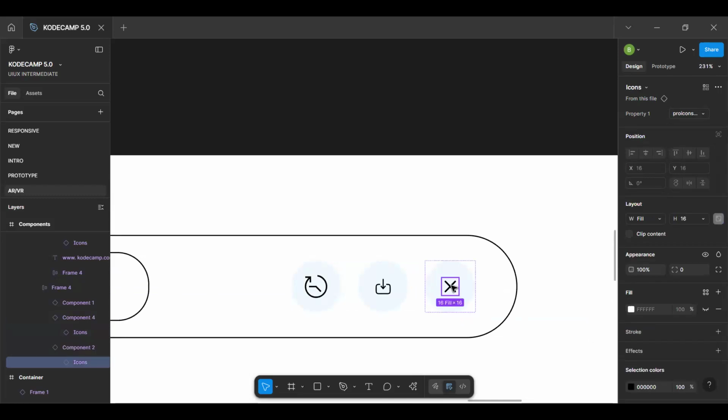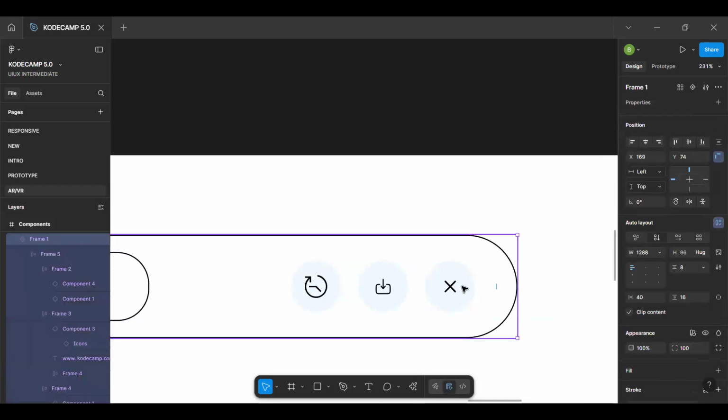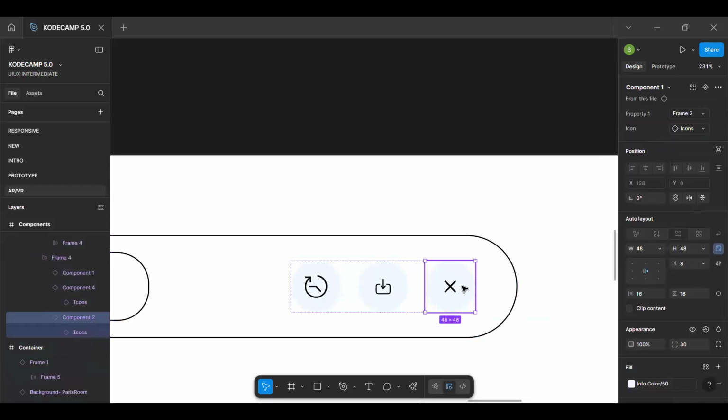So but we are still having this inconsistency in this font. So I'm just going to replace this and then cancel.